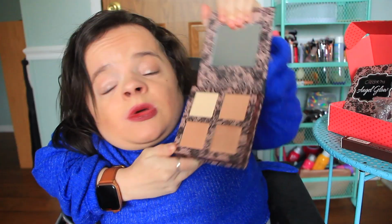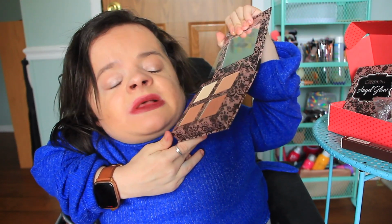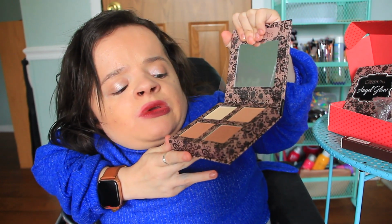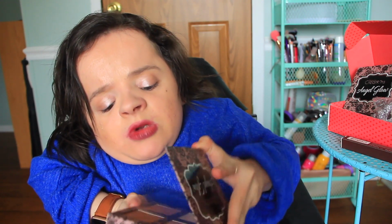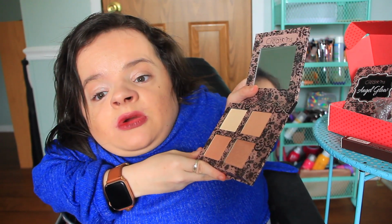We have some, well, they're all shimmer shades, but just a great variety of colors, and it's a lot that I could do with this palette. And so I'm really excited to give it a try. It doesn't specifically say it's a highlight palette though. I'm wondering if this includes like some shimmer bronzer. I'm gonna swatch these and see what the colors look like.